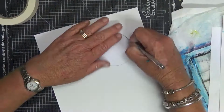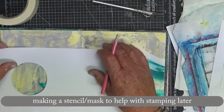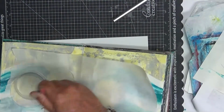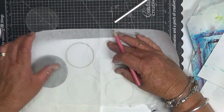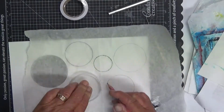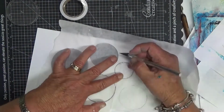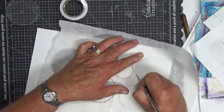So now I'm taking some lightweight cardstock. It doesn't really matter whether it's copy paper or what. And I'm now trying to make stencils so that I can stamp within them without affecting the background and the other circles. I get so confused with it. I ended up getting some kitchen paper and tracing them and then cutting them out with the tissue paper on top of the cardstock. It doesn't really matter that I don't have the circles in the same position because I end up covering them over with some other copy paper.